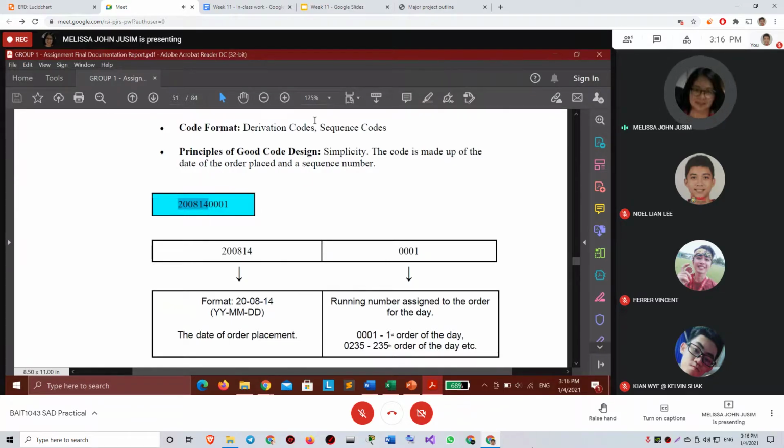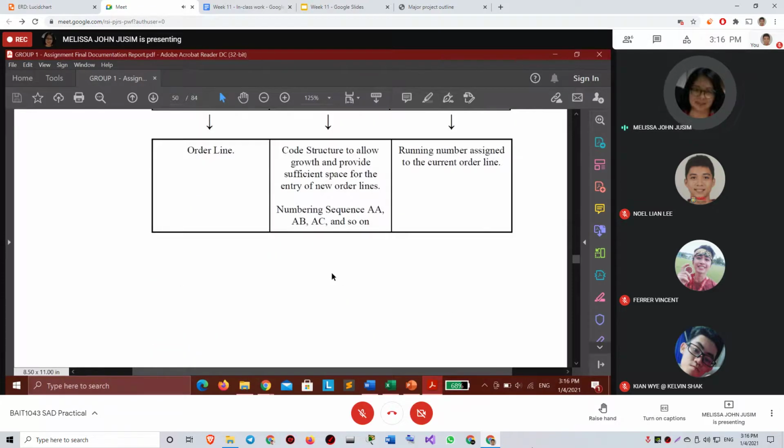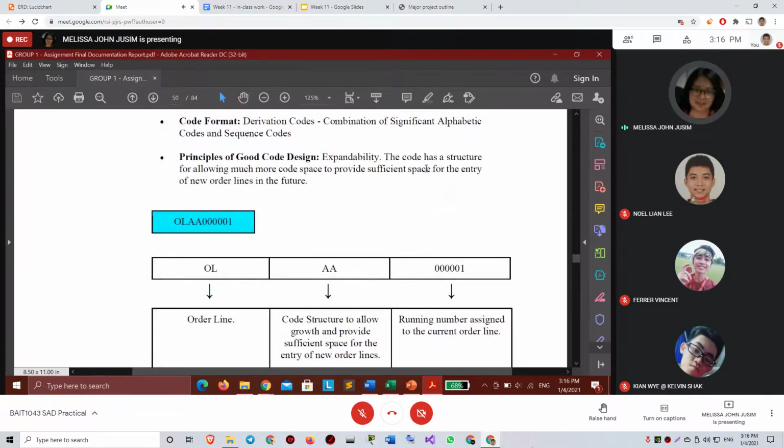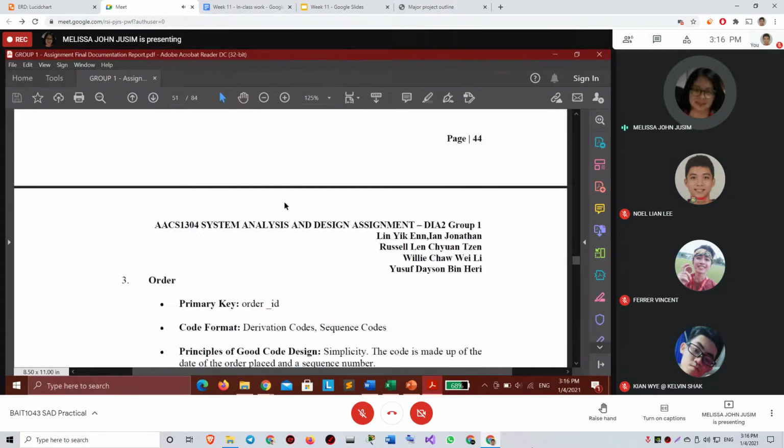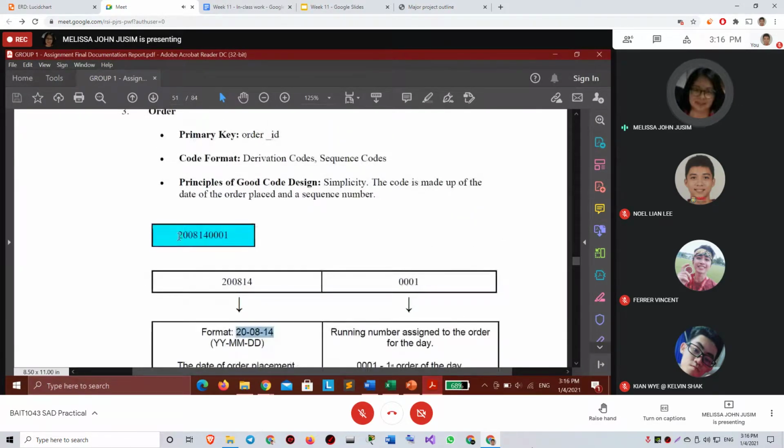Derivation code is normally for giving meaningful info, and the rest is the sequence code. They explain further that 0001 means the first order of the day for this date. I believe this is also looking into expandability, a sufficient number for the transactions.